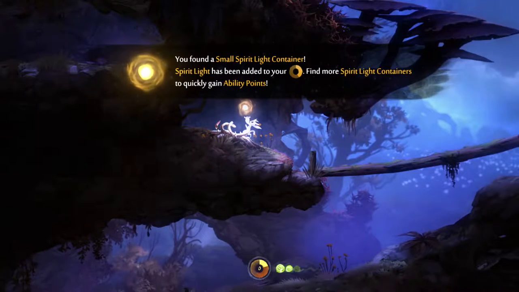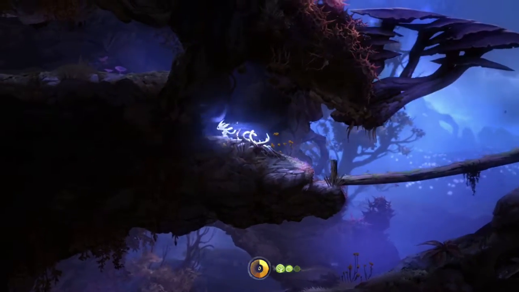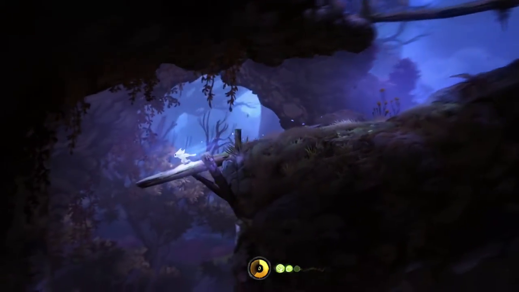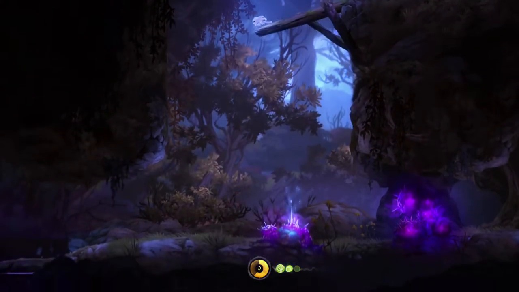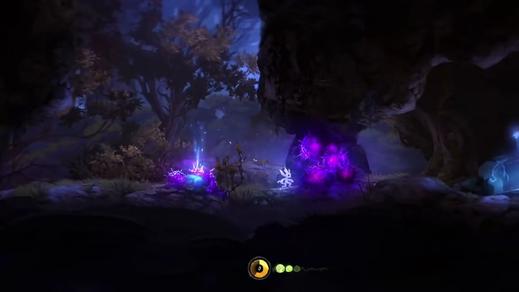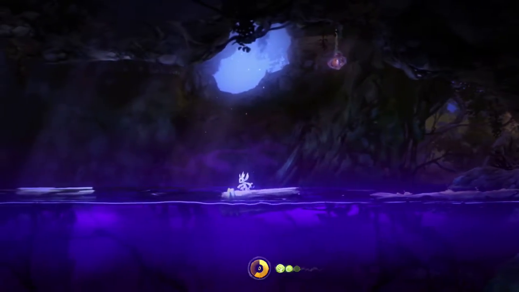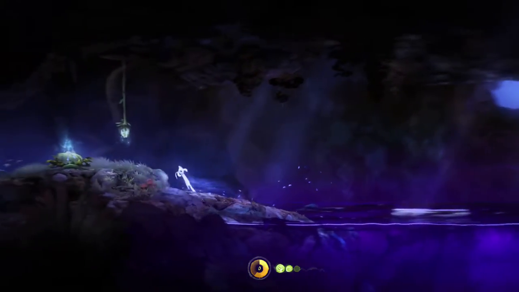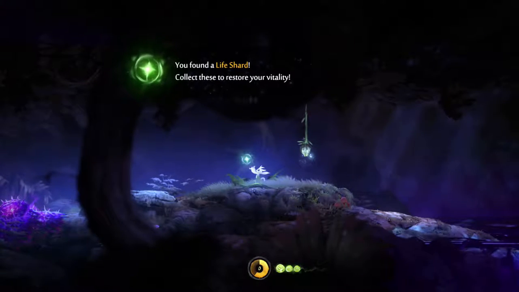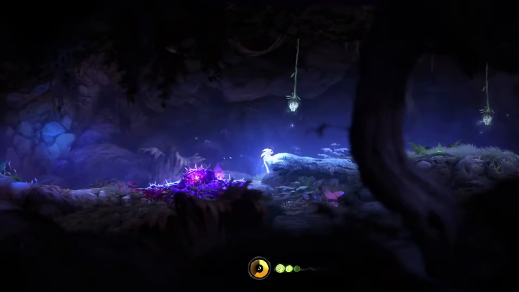You found a small spirit light container. Spirit light has been added to your bar. Find more spirit light containers to quickly gain ability points. Aha. Oh. The controls of this are so good. So quick. You found a life shard. Collect these to restore your vitality. Okay. Oh, god damn it.